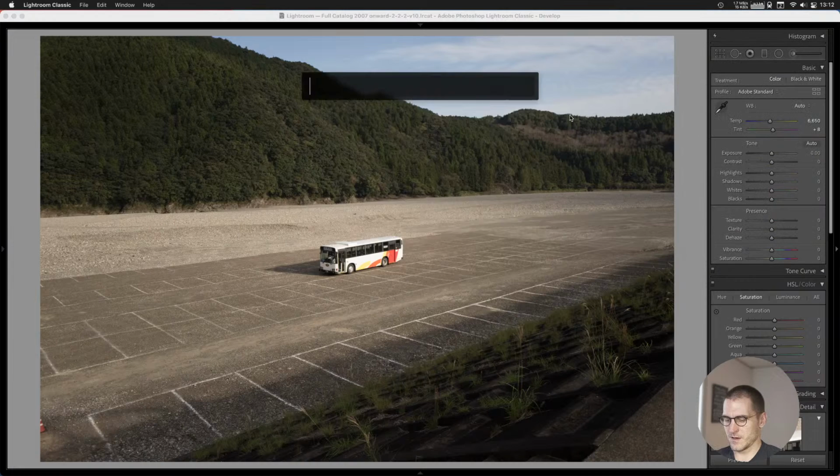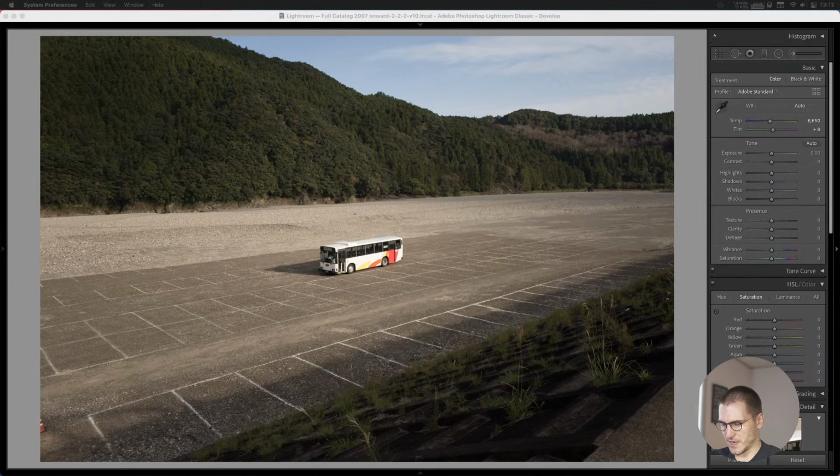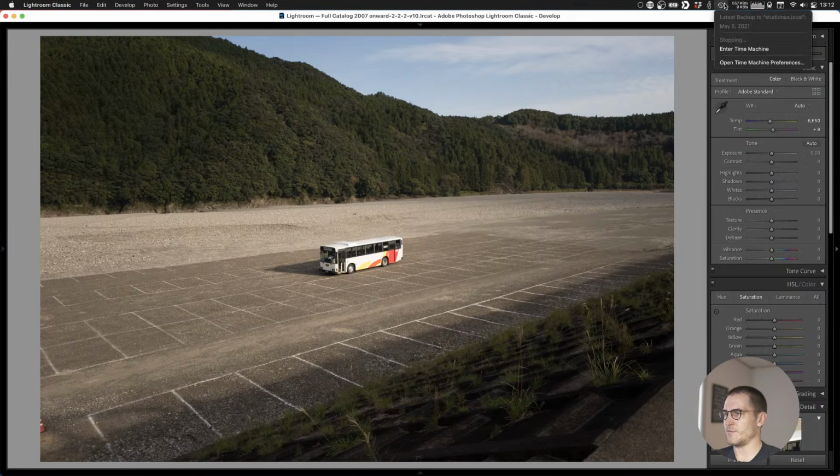So, hold on, let's see if we can turn off Time Machine. I have this very annoying Time Machine. Okay, turning off backup automatically, yeah. It keeps kicking in, and my networked Time Machine drive doesn't have enough space.